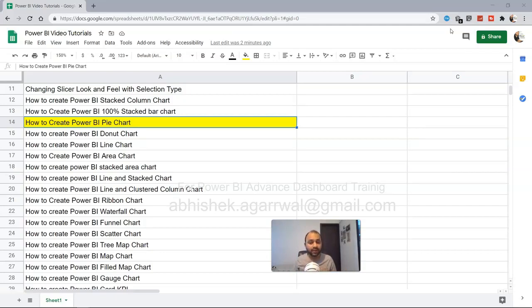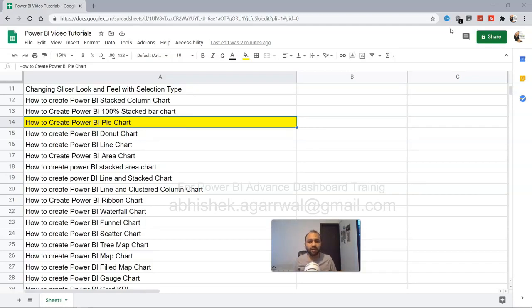Well, only in the scenario when the contribution is impactful. What that means is, if you have sales and 80% of the sales is happening in the West region and you want to highlight that, the pie chart is useful. But if it is something like 30% sale in West, 30% in East, and the remaining 40% in North, then this chart is not useful.